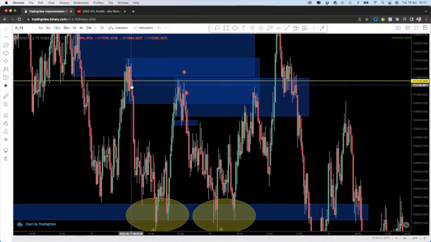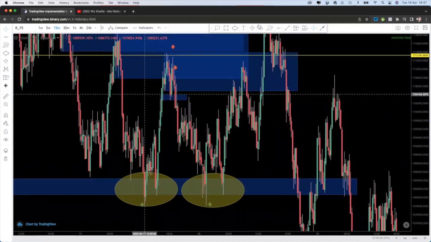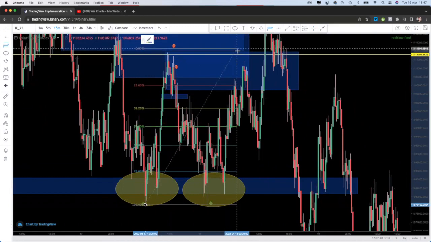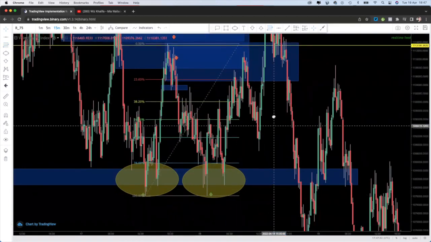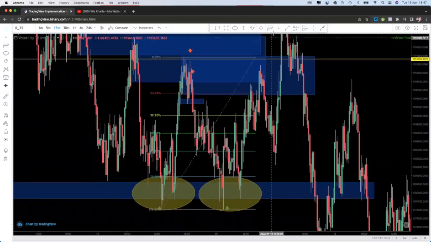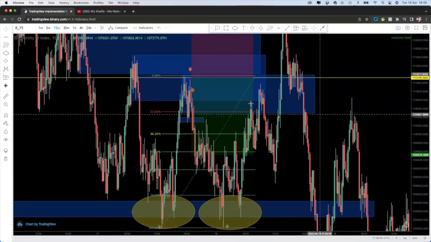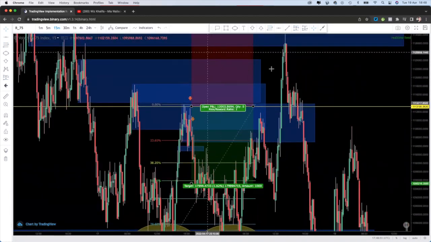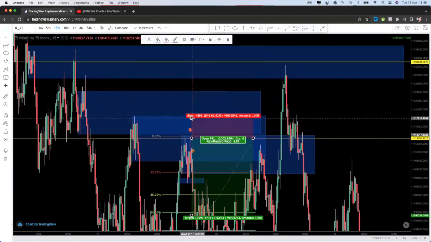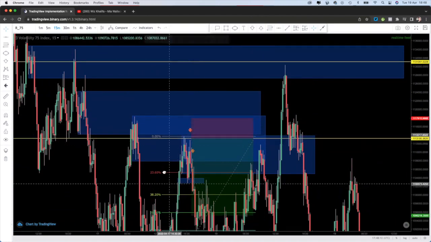Price fell, and then went back, mitigation, to the order block. All you do is this: you spread your Fibonacci from the low point to the high point, then you target the 100% level. So from here, from the 50% order block area, it's almost no drawdown. When you enter at the 50% level, your trade goes straight in profit.